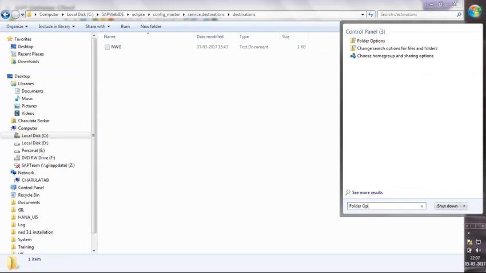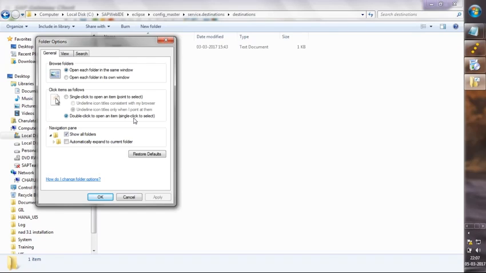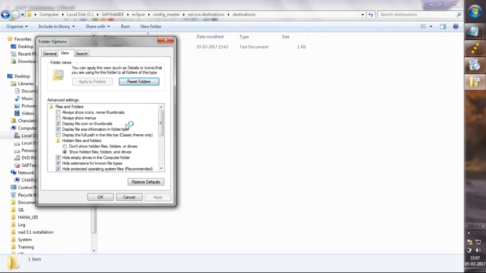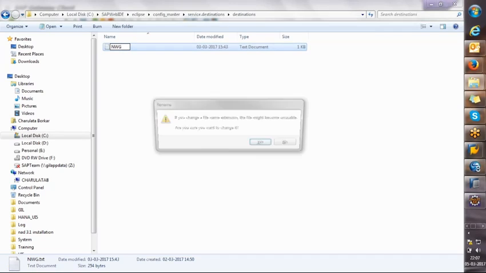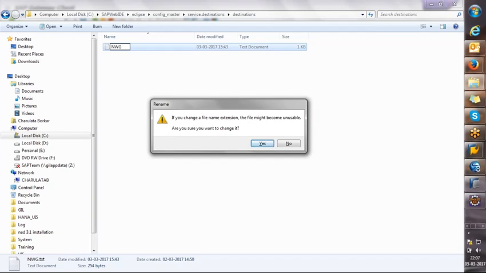Yes. Select that. Now here you see search for hide extensions for known file types. Go to view. Hide extensions will be something here. Yes, uncheck that, right? Yes, apply it. Now the full .txt will show in front. Remove that txt. Yes, it's showing. Now refresh web ID and run it. We'll see. Okay.